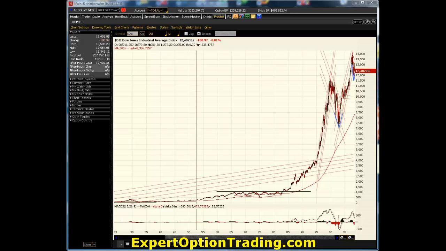Average. I also take a look at other long-term charts of the major averages like the S&P 500, the Wilshire Index, or the IWM, the Wilshire 2000 or the 5000. But normally, I like to start with the Dow Jones Industrial Average because it is the oldest index that we have available to give us some information.